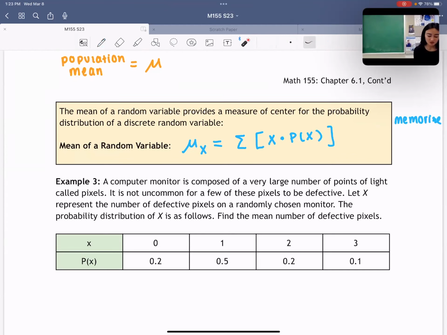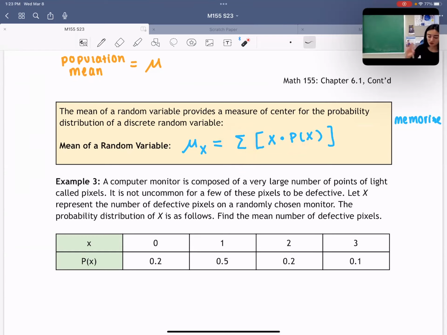Okay, so it's saying the mean is equal to, in brackets, this x value just represents all the things that can happen. So basically this is saying, take all the things that can happen, multiply them by their probabilities, and then does anyone remember what this uppercase sigma symbol means? Take the sum, right? So basically it's telling us, take our x values, multiply the probabilities, and then add up all the numbers that you get. Okay, let's do an example.